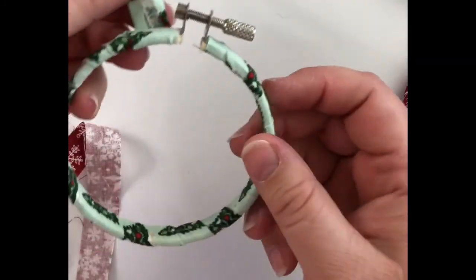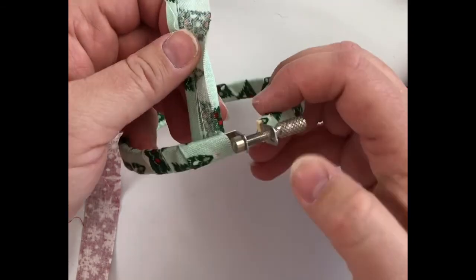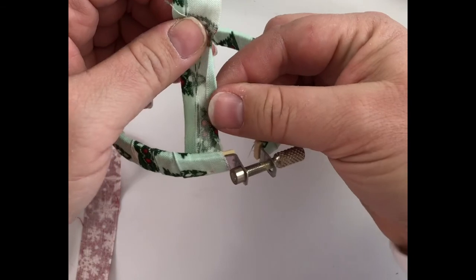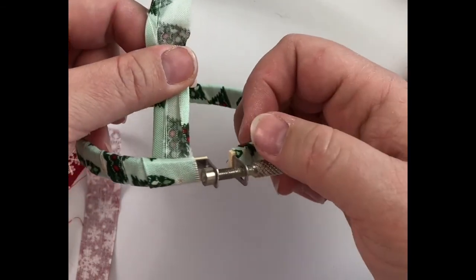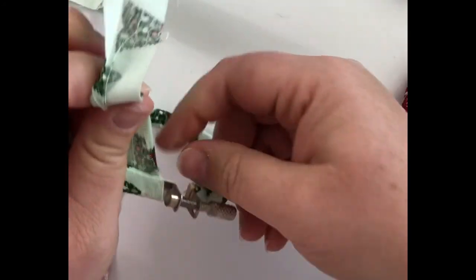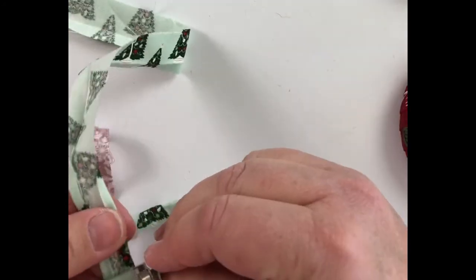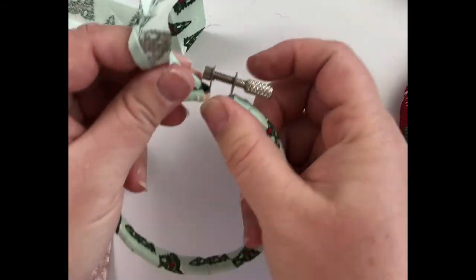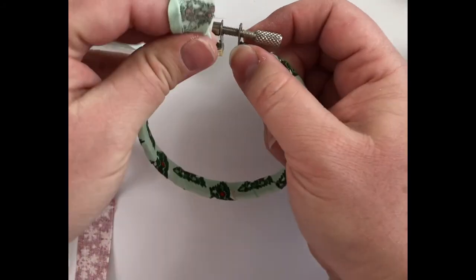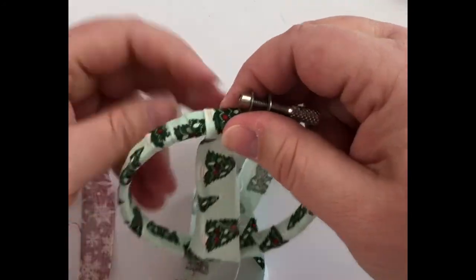And then once you have it to the end and you have about one more loop to go, I will take and fold under my raw edge. So I have two folded edges, and I try to start the fold underneath the hoop and then make sure that that folded edge comes up right next to my set screw here. And then I will bring it around to the back.